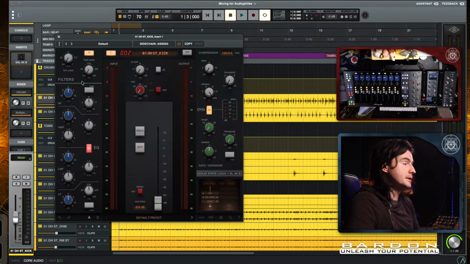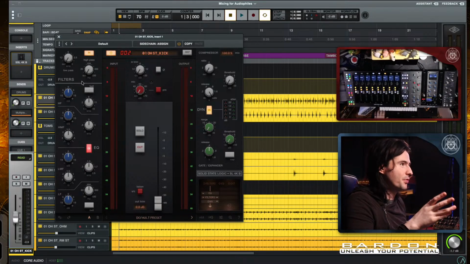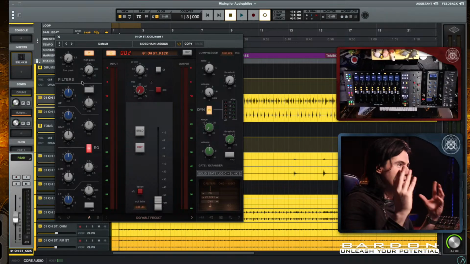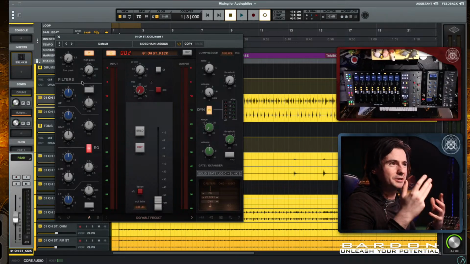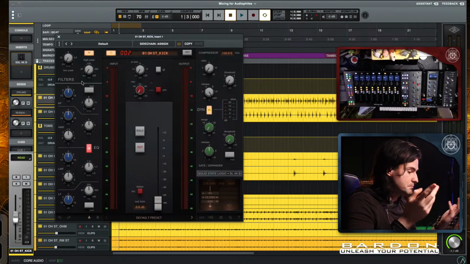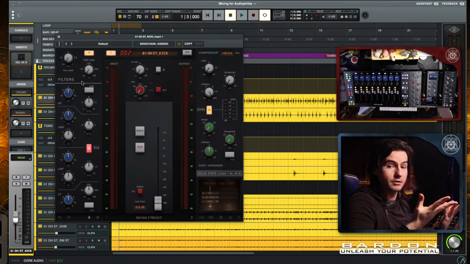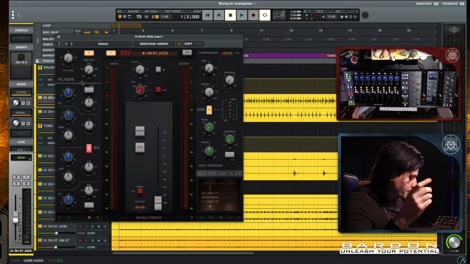Is it good? It is great. Is it as good as the real deal? It is not. But it is that good that it's this close to being as good as the real deal. There are many more things that happen in the real world that are, in my opinion, kind of impossible to recreate in the digital realm. But it's very good, to the point of it being mostly the standard, because most mixers or mixing engineers work with plugins now. Okay? Yes, and some of you might be saying, this is the reason why modern music production sucks.